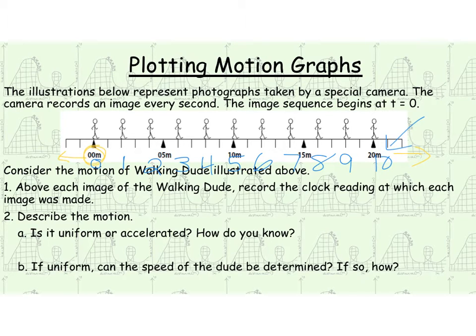Looking at this, do you think the motion is uniform or accelerated? In other words, are they going at constant speed, or is the speed changing over time? Well, if you look at each time segment here, zero to one we have two meters, zero to two another two meters, two to three two meters, three to four two meters, and so on and so forth. So it's always moving two meters per second.